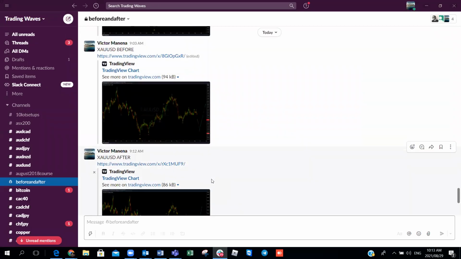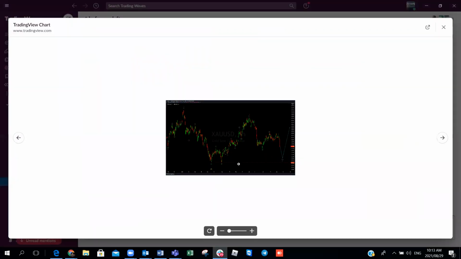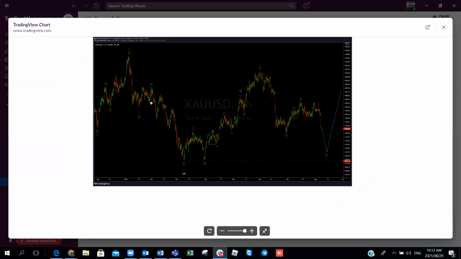Now, an interesting one here is gold, guys. Gold, if you remember the chart here from about 2 weeks back. This was the first week of August, when we forecasted that gold was going to push to the downside and make a reversal as follows. All these moves on gold have already played out. We've had our 3-wave pullback, we've had a move to the downside. We are now currently around these levels on gold, and I'll show you another trade setup on gold that we're currently in.